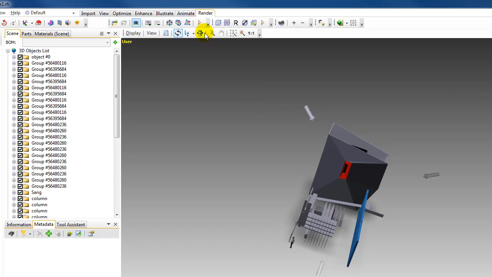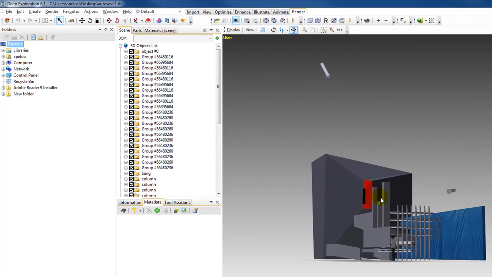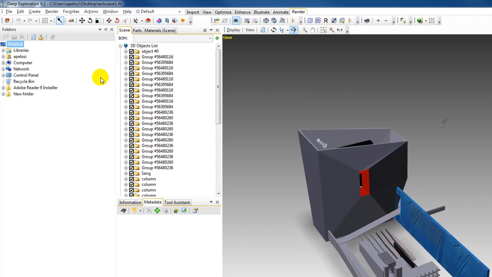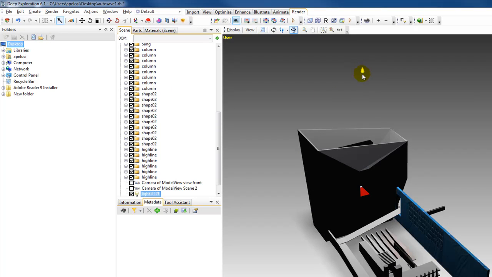We'll just come into here, so come out. If we want, we can edit and change those, but what we're going to do is create some new lights. So we're going to come up to create, and then we'll start with a point light and check that, and you can see in the top it adds a light. We can check on it, we can rename it if we want.